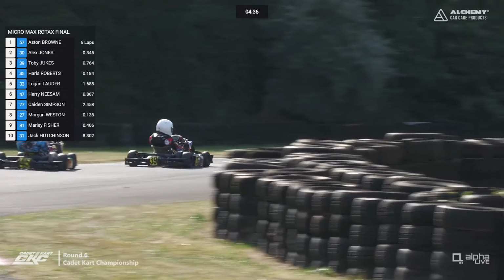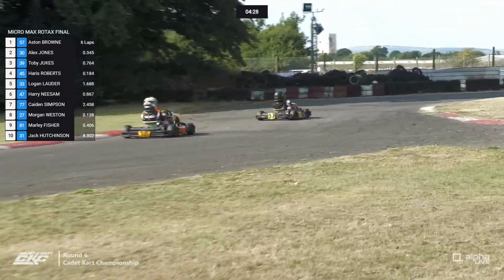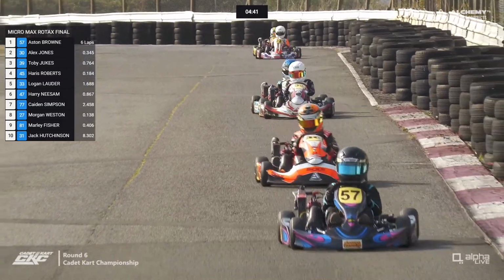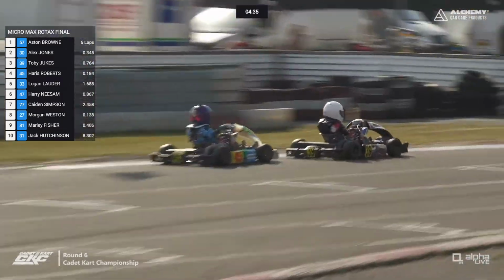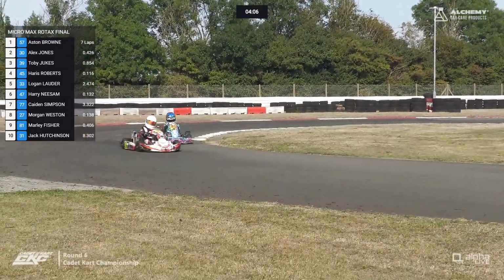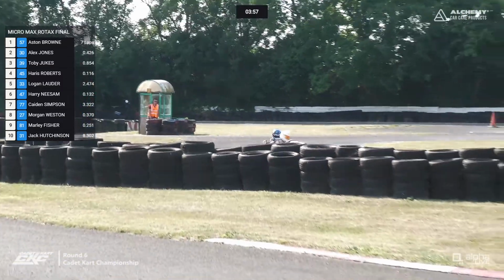He's still going to move up then, trying to move up onto Logan Lauder. When he does, he's still got another gap of 1.6 seconds or so to this battle on track between Harris Roberts and Toby Jukes for that final step on the podium. It looks like Roberts in the background is a lot closer to Jukes than he was on the previous lap. Will he elect to pull out, or is he looking to push Jukes onto the back of Alex Jones potentially at the front? Jones has fallen a little further away from Aston Brown than what he was earlier on. Brown has been reeled in by Jones, but then Jones made a little bit of a mistake down at Dell and lost 0.2 of a second or so that he's yet to reel back in.